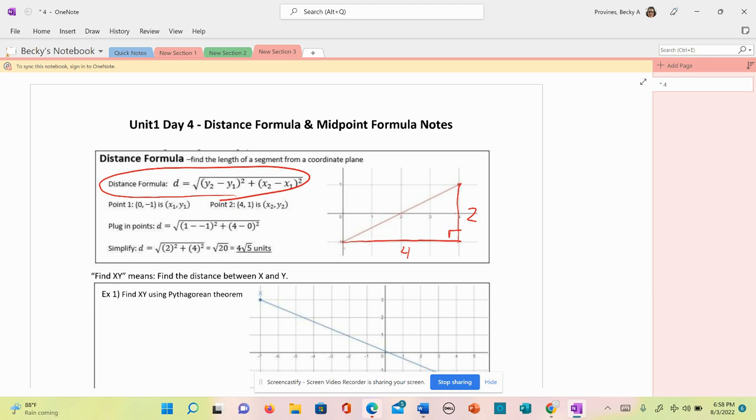So really, this is the Pythagorean theorem, and you can solve for this length like we did earlier in this unit. So we can do 4 squared plus 2 squared equals x squared, which is 16 plus 4. Add those two together. 16 and 4 is 20. Now, we don't want the x squared. Remember how we talked about this before? You want to get rid of the square. So the opposite is to square root, and they cancel each other out. So we're going to square root the 20.